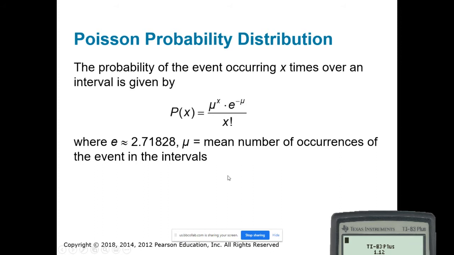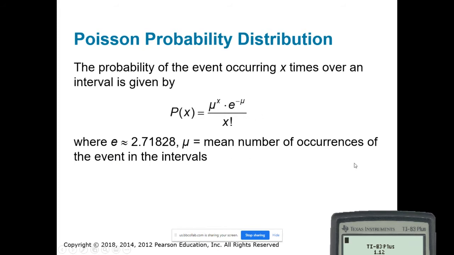And this exponential e, if you took college algebra, you kind of dealt with this exponential e, but if not, just notice that e, sort of like pi, is a constant number. Okay, that's not a variable. It actually is assigned a value.